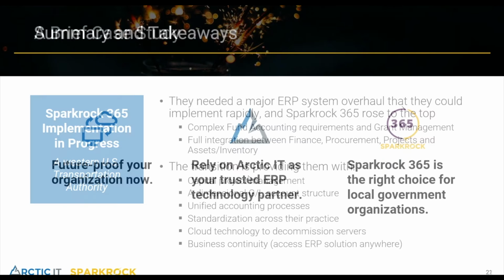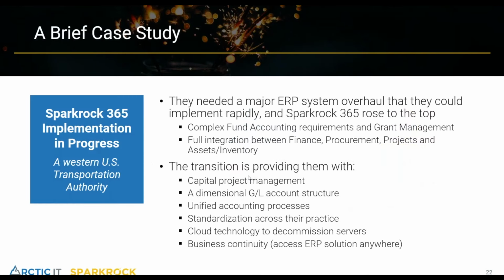So as we round out today, we've obviously told you about how agencies and local governments are starting to make use of this. And even right now, we're just in the process of wrapping up a Transportation Authority in California, and they truly needed a major ERP system overhaul. But it was something they needed to implement rapidly, to move to the cloud and take advantage of a lot of the great functionality that we saw today.